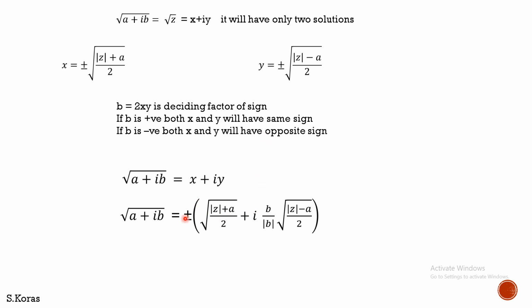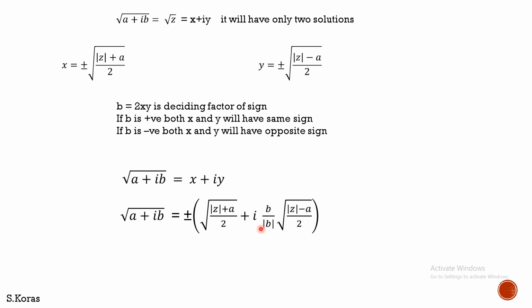So when plus operates, the first solution will be plus root of this and minus root of this. The next time minus root of this, and already as I told you, here you will have minus, this minus into minus will become plus. So in the first time, here you have only 1, that is plus i. So plus to this and plus to this, first solution. Second solution, minus to this and minus to this. But if b is negative, then it will take -1. So already now here it is minus i. Now if it is minus i, this is plus and this is plus into minus, minus. While taking minus, this is minus into minus, it will become plus. That is, x and y will have opposite signs.